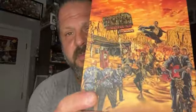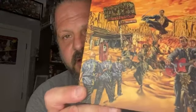And then this one, I've known about it for years. Six String Samurai. I mean, look at the art on there. That's just gorgeous. I love that. This is a 4K restoration of this indie classic film. Again, I don't know too much about it. Kind of bought it blind, but looked like my type of film, you know? This guy's like traveling the wasteland with a samurai sword and a guitar. I mean, what's not to like? All right, so that's the Vinegar Syndrome.